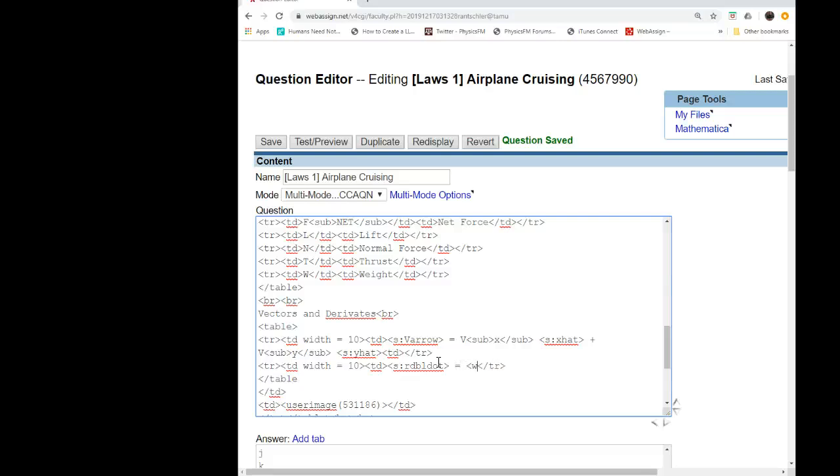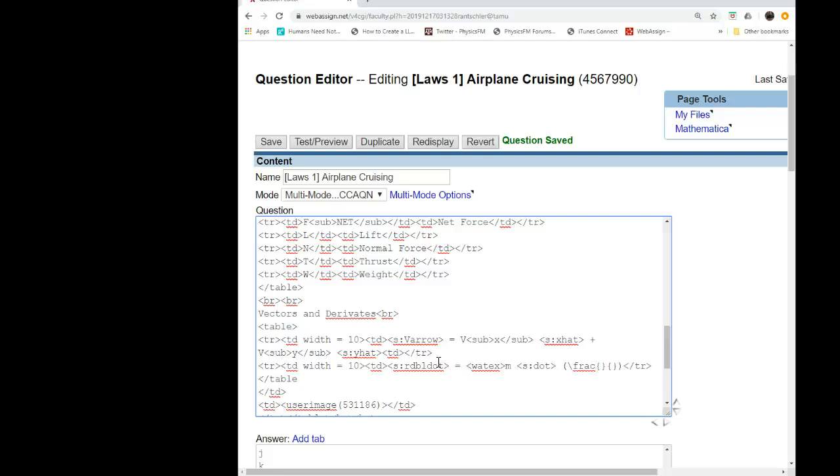Equals. Now we have to do WaTeX so that we can do M S dot, those things, frac.